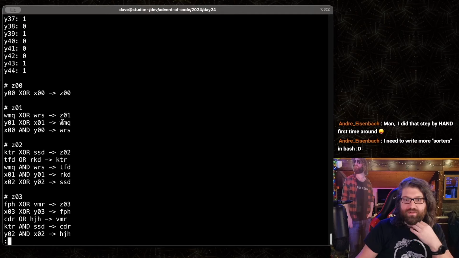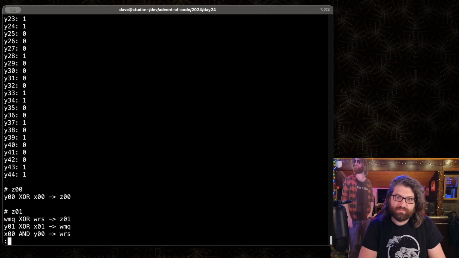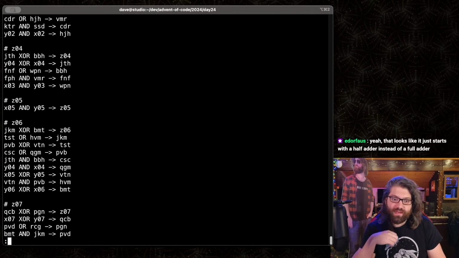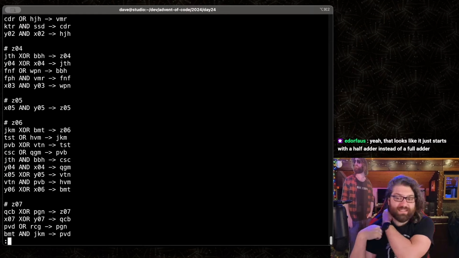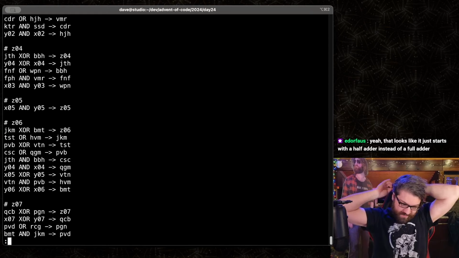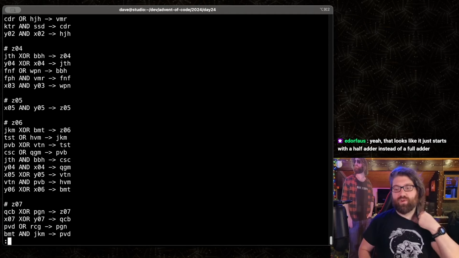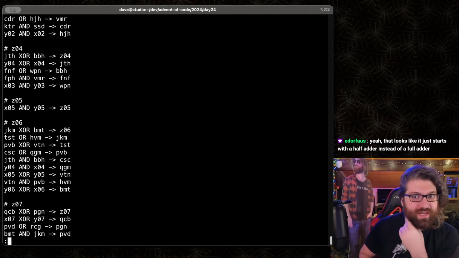Okay. How do we go and fix those now? Five clearly doesn't have enough. And yeah, that looks like it just starts with a half adder instead of a full adder. Yes, I agree. That's what I'm thinking. Because I made sure to be overly cautious about mine and even bring in like an empty carry bit that we just manually set to 0. So this data looks like it's been normalized. It's been optimized. They've just taken out the things they don't need.